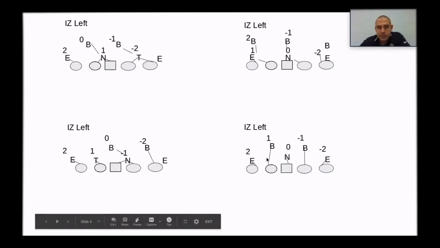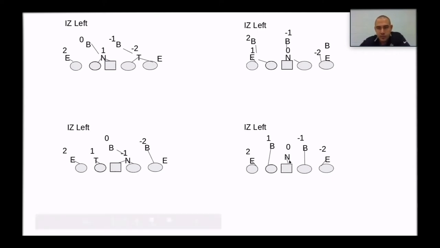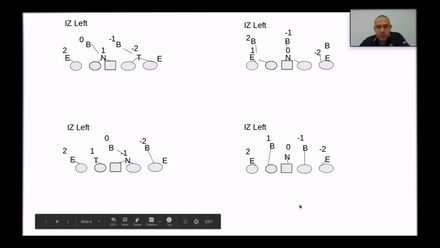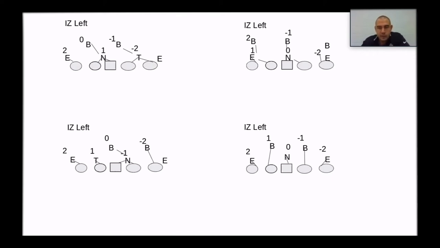Now, if he obviously slants outside, he's going to drive and then work immediately vertical to this linebacker. Same thing. If he comes this way, well, my guard has already come this way to vacate that space to make the job for the center really easy so he can take him this way, right? We talked about earlier, if the running back takes it, the center goes to the left, well, our running back is going to go to the right, right? Just make your life easy. Make your running back's life easy. So let's get into some film.